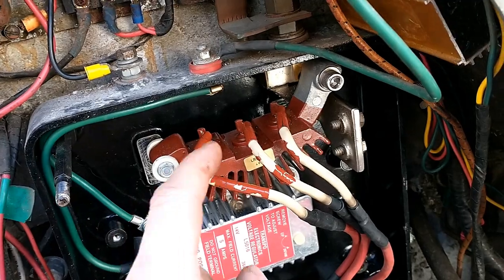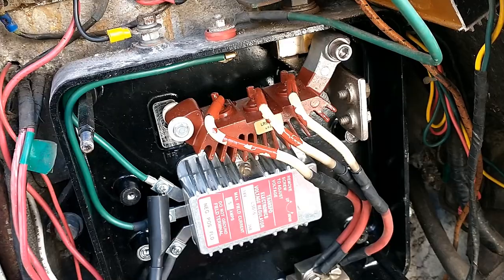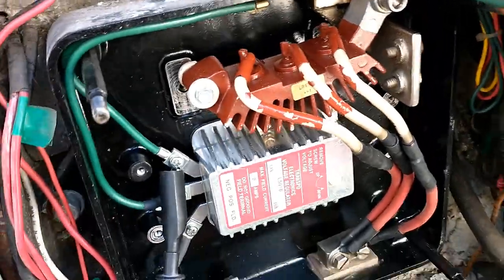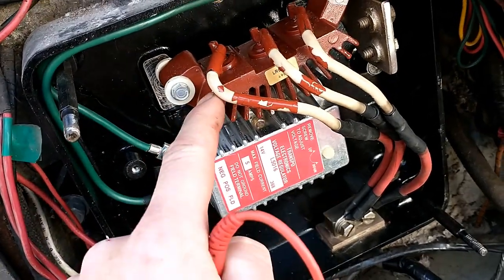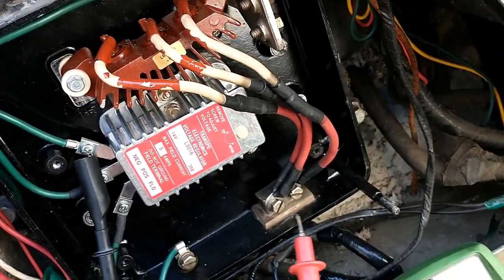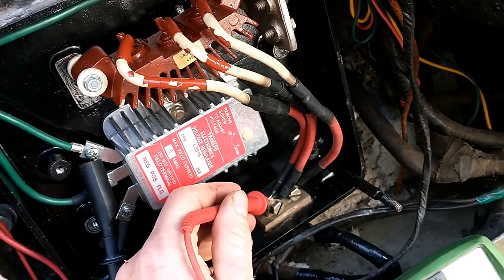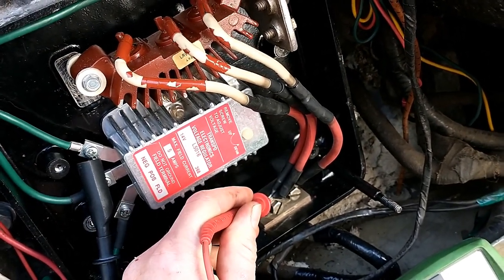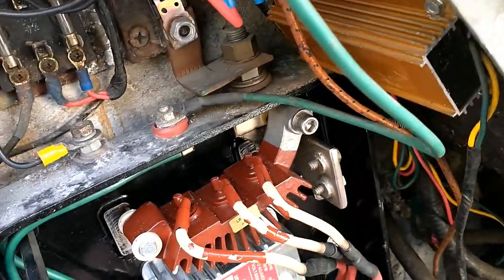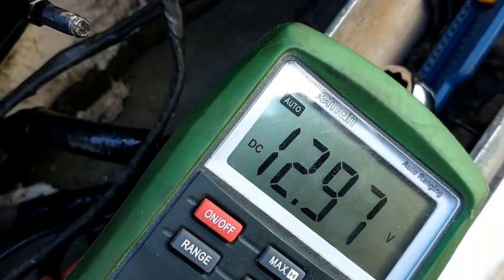If you were to take this out and connect this directly, when the bus is off, the generator would be live, and it would allow the generator to drain the battery. So by putting this in between, it's preventing current backflow. So if we check right now, turn my meter back on, DC, I should have no voltage here, which is correct. However, on the top side, I should have battery voltage, which I do, which is correct.